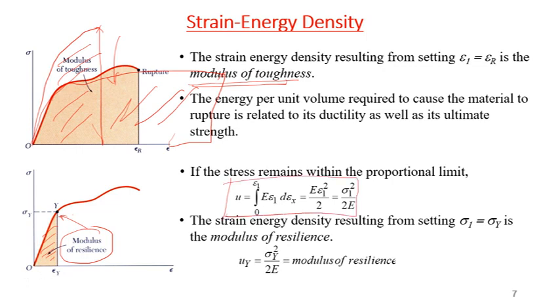Okay. Now, the strain energy density under the yield strength, under the proportional limit, will be sigma 1 square by 2E. By replacing epsilon 1 using epsilon equal to sigma by E, it will be this value. Till yield strength, this is known as the modulus of resilience, and it means if you apply this much energy to a system, structure or machine element, yielding will start and permanent deformation will start. But if you put in this amount of energy, then it will rupture or break into two pieces.